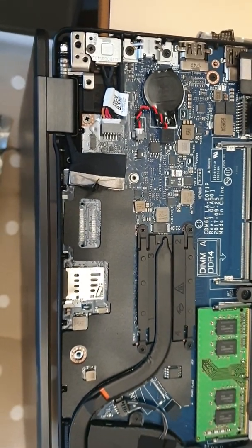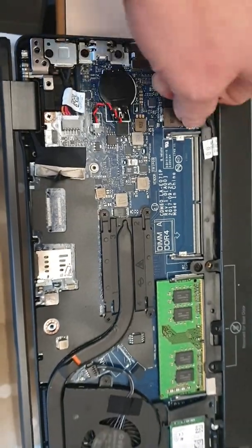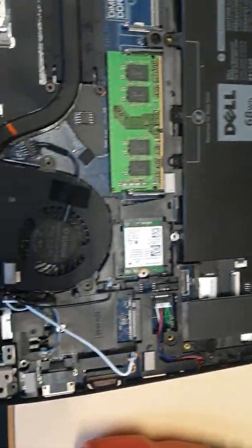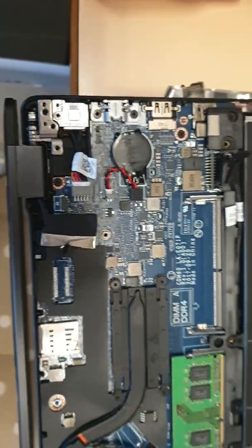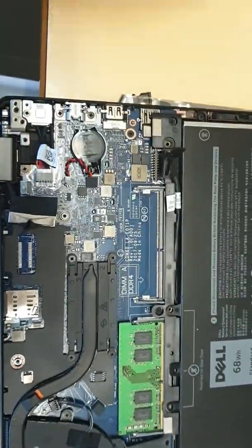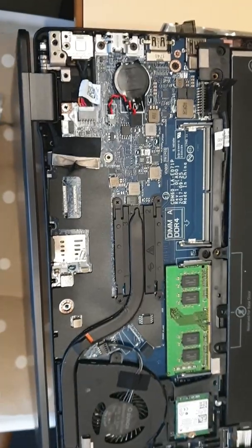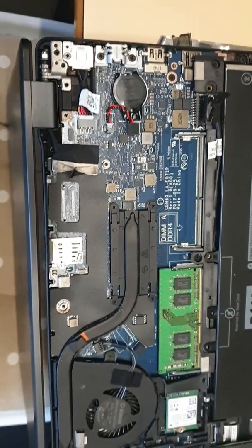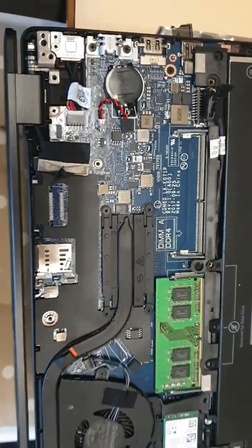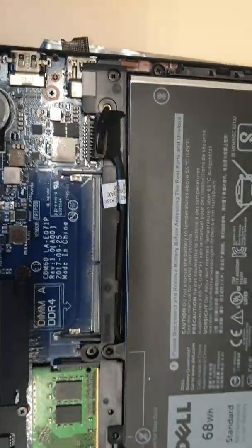You don't need to run to the shop because they're going to charge you, and they basically just unplug the battery — that's it. This can happen on many laptops. They used to have a switch before that would disconnect the battery, kind of resetting the laptop. On older laptops you could remove the battery, but you can't do that here, so the only option is to unplug the connector.